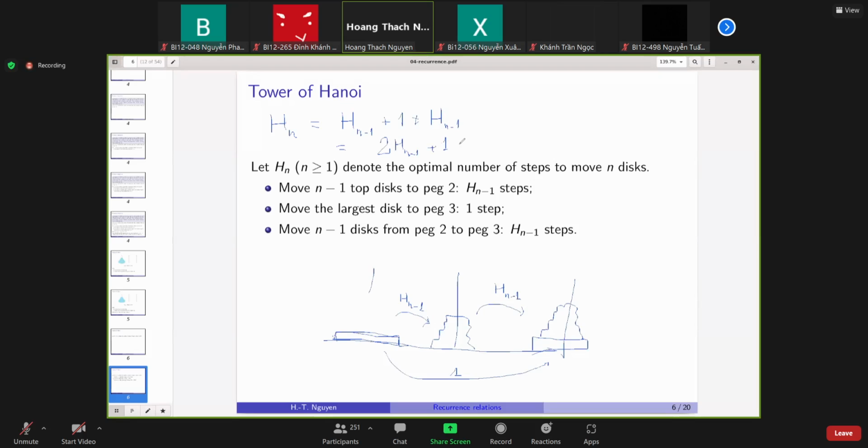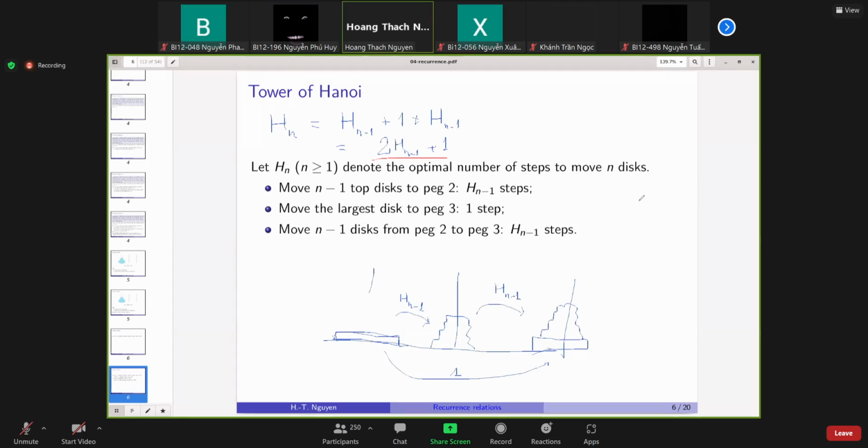Does anyone know a closed form formula for Hn? You can guess. For n equal to 1, you have 1.